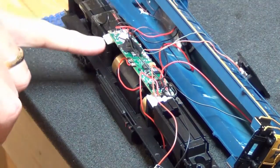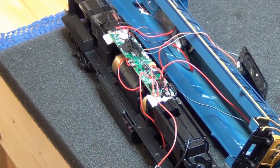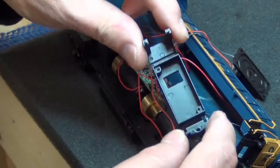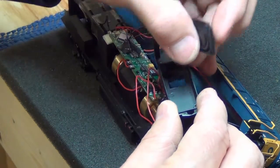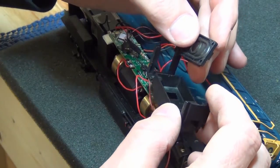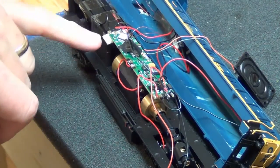I used double-sided sticky tape where the whole decoder goes and put the speaker up inside. I didn't pay attention and realized there's not enough room in there. I went to YouTube and found out you take one screw out at the backside of the locomotive, that piece comes off, and lo and behold — perfect match for the speaker. The only thing I don't like about Tsunami is it does not bolt down, and if you don't insulate it from the frame it will short out.